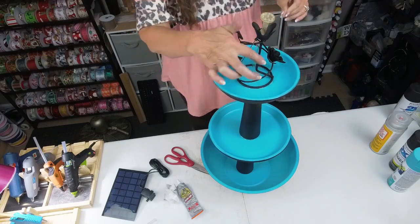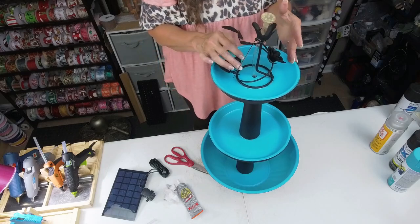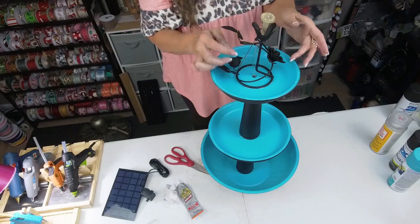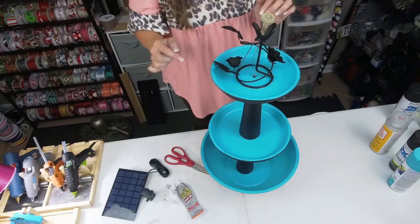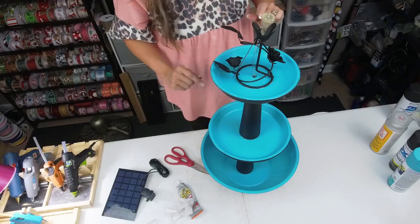Now, with it having a little spiral there, if I see it's leaning a certain way, I can put a zip tie around this hose and put it anywhere on that little spiral thing going around and correct it. It looks straight to me right now.